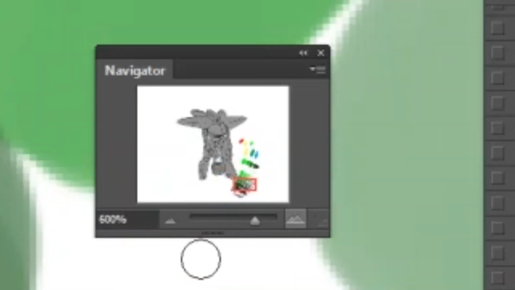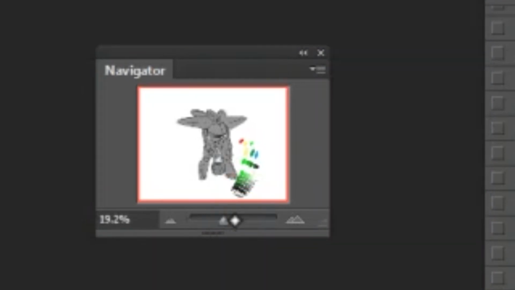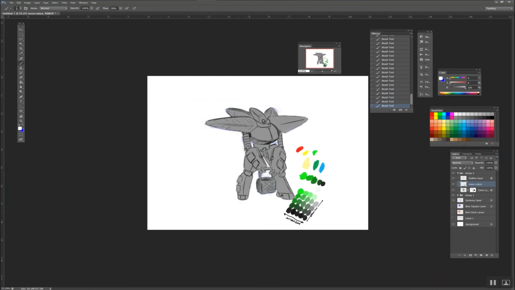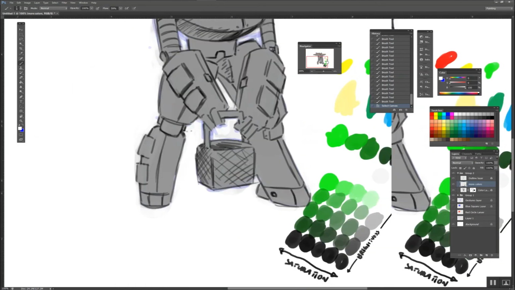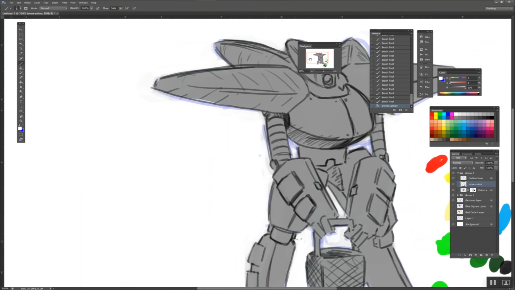And what have you. How do you get it back to 100%? You can even type in how much you want. Just move 100%. There we go. Oh, you can also use it to pan around. So the red square is like your view window, and you can just pan around the canvas like this. Just click and drag to pan around it. Very convenient. Personally, I just use the hand tool because it's more accurate. With this, I have less control of where I'm going, but you know, it could come in handy.